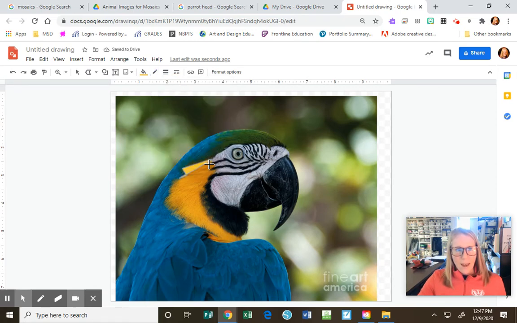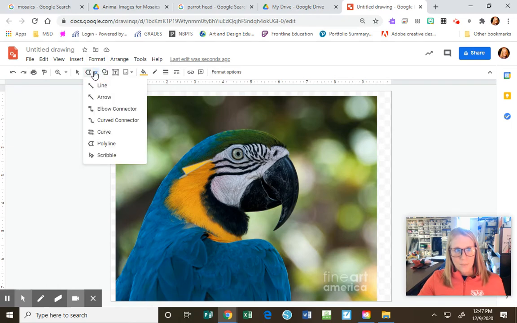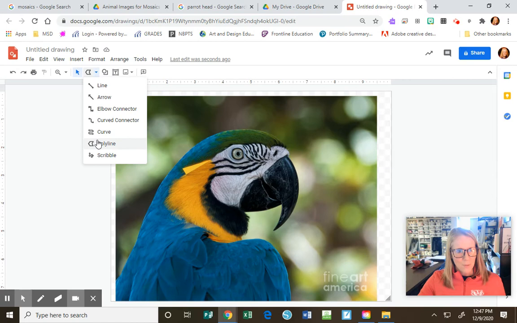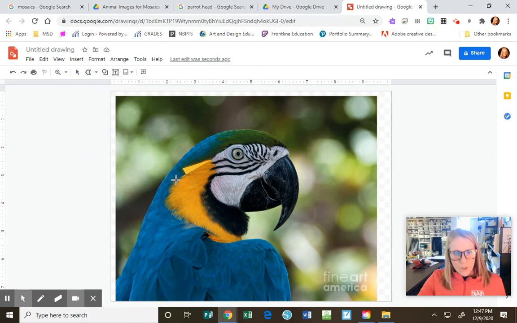All right, now I'm still in that poly tool right here. I am going to continue, get that box up. I'm going to continue making, still don't have the poly tool, there it is. I'm going to continue making shapes, and I am staying in that yellow area, clicking little parts and leaving a space between the last one.